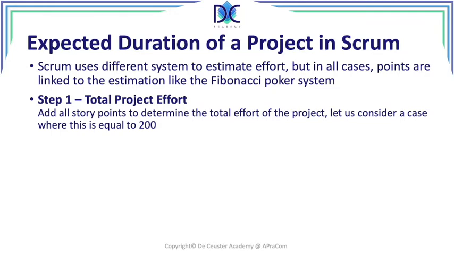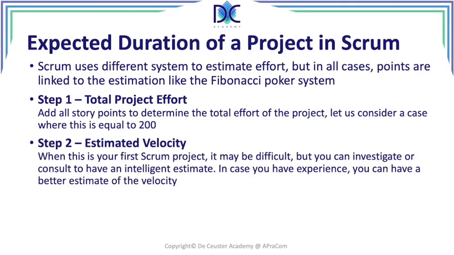We calculate the total project effort. And we add all the story points to determine the total effort of the project. Just say the total effort is 200 points. Now we have to estimate the velocity. When this is your first Scrum project, it may be difficult, but you can investigate or consult to have an intelligent estimate. You can use your experience from classical waterfall projects to find out how long it will take, but also when you have experience, you can already have a better estimate of the velocity based on past experiences.